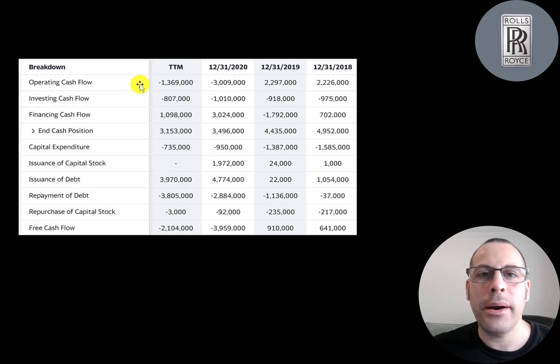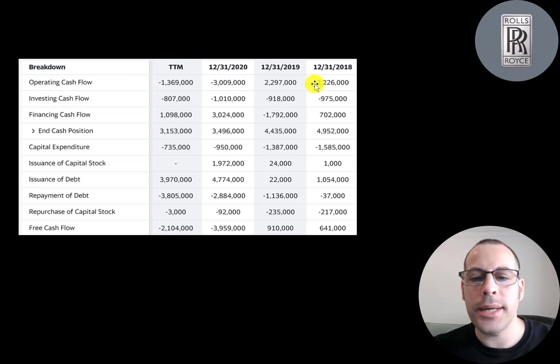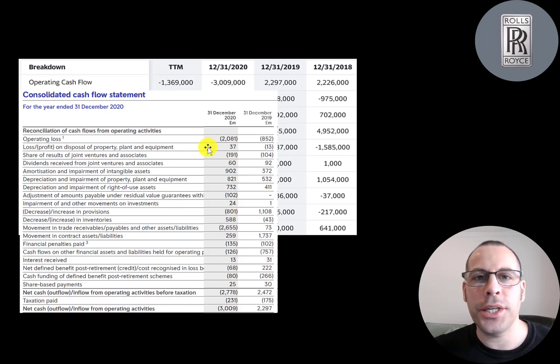This is the company's statement of cash flows. The top line is operating cash flow — how much cash the company loses or generates from its operational business. You can think of operating cash flow as net income converted to cash, since net income is your accounting profit or loss, not actual cash. They were really struggling since 2015, but things were picking up. In 2018 and 2019 they generated over 2 billion pounds of operating cash flow and had positive free cash flow. But in 2020, due to lower demand from COVID, they had negative operating cash flow again, though the negative was smaller in the trailing 12 months. What really stood out to me was this negative 2.7 billion pounds from changes in receivables and payables.